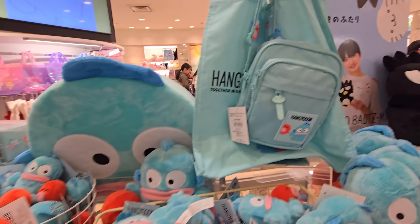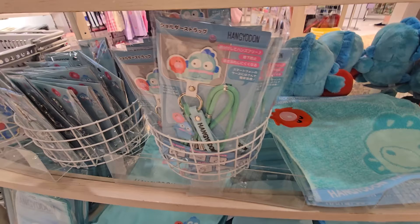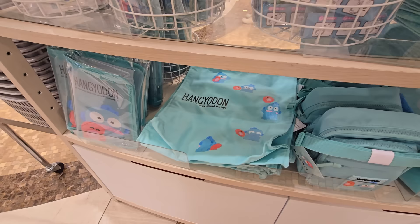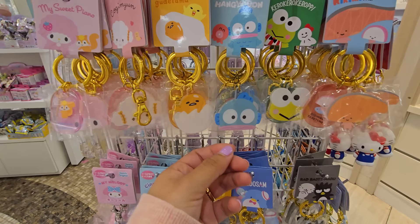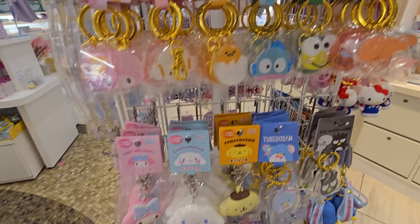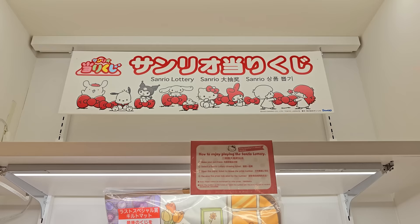And there's a whole Hangyodon section. Look at this plush, there's a little bag here. These are so cool — a little Hangyodon towel, a lanyard, and Hangyodon has his own little tote down here as well. I love looking at the keychains. Here's Gudetama — I love Gudetama. Hangyodon, Garubi, and there's a salmon right here, what the heck! These ones you can actually pull down to put your card there. There's Tuxedo Sam and My Melody.